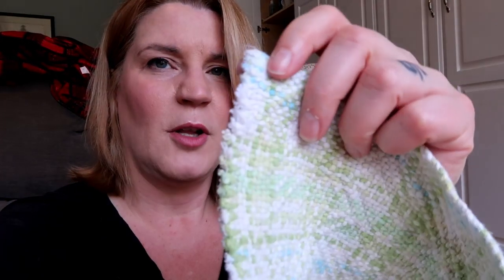The rest of the specs: that's the yarns I'm using today. And then they are in a 7.5 dent heddle and they are 106 ends. And then also I'll talk through a little bit the finishing. I'll actually talk to you about it because I've never seen anyone finish them this way, and that's why I didn't make a video the first time. I was like, I'm trying this, I'm gonna see how it washes, I'm gonna see how it wears, and I love it. So I'm gonna show you up close.